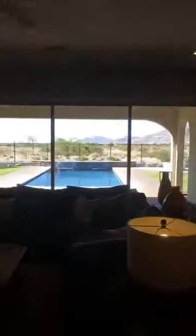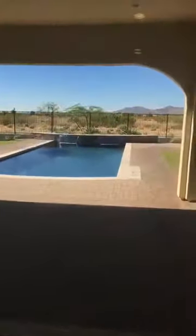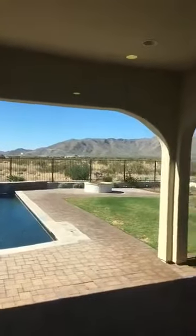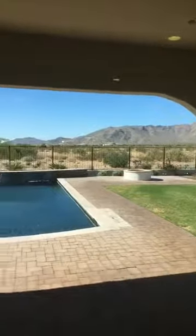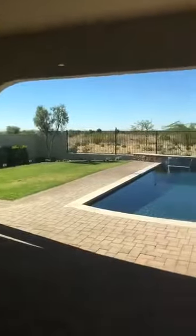But look at that view — we're looking south. You might be thinking, 'Well Michael, aren't you thinking about another home back there?' Yeah, over there, which means the view that we're trying to protect, the view that you're looking for, it remains. We're pretty thoughtful when it comes to how we're putting things together.